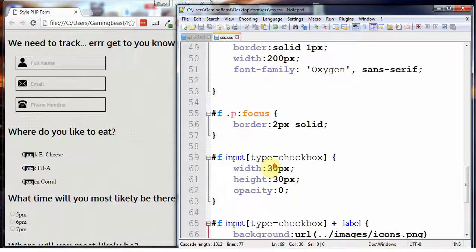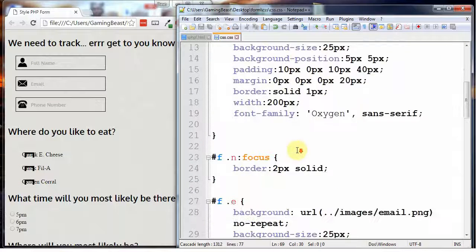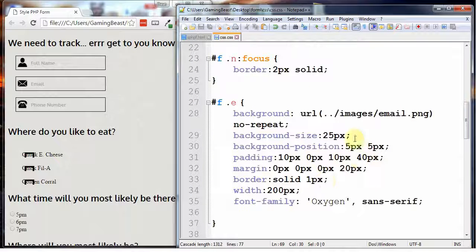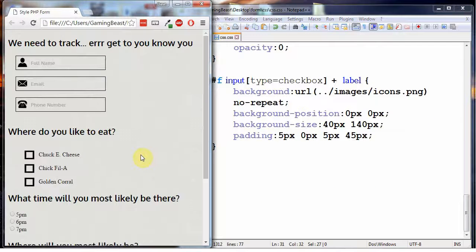So we're kind of doing the similar thing to what we did here, where we wanted the 40 pixel padding to shoot these names over to the right. So now we've got that 45 pixels of space right there, and it shot those over. And then we've got 5 pixels of padding here.